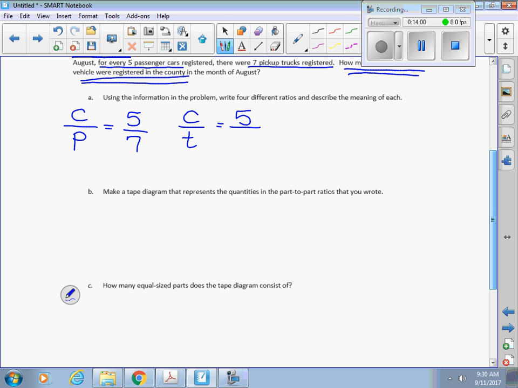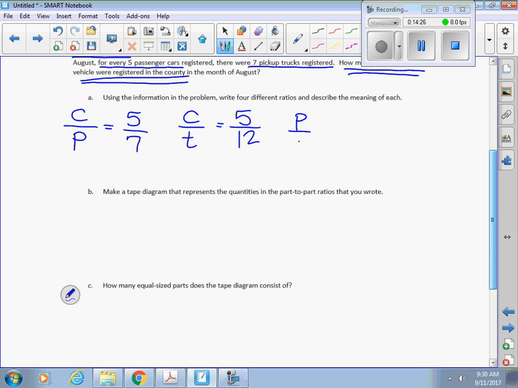5 out of a total of how many? Now, wouldn't it make sense to say 5 out of 192, right? But if we just took a small little portion of the vehicles traveling, it'd be 5 out of a total of how many? 12, very good. If you take the 5 and the 7, add those together, you're going to figure out that there are 12. Out of 12 vehicles, 5 are cars.